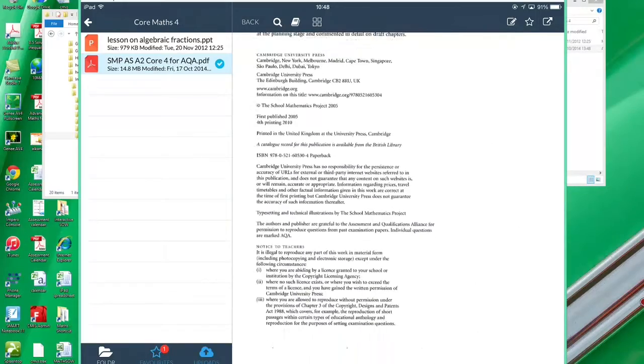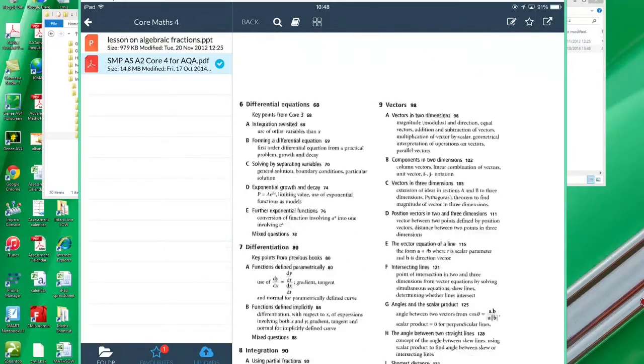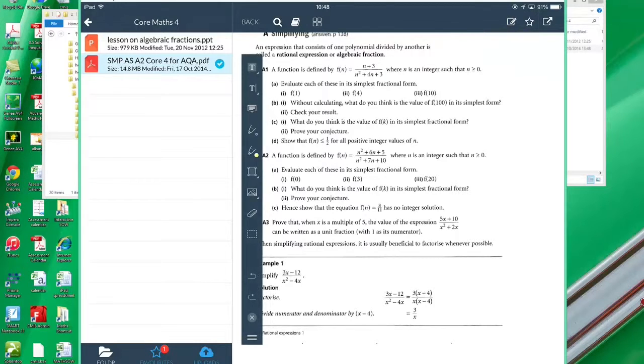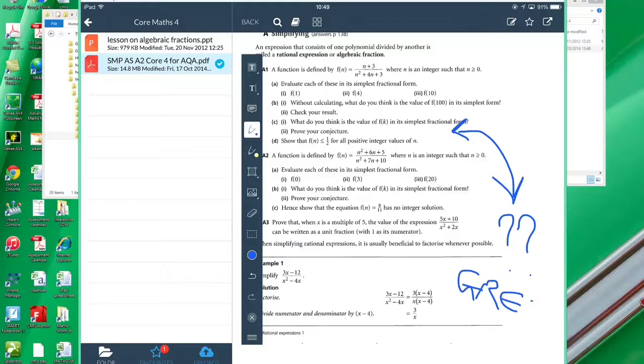Now students could access this and they could copy it into their own area, and then if you see there's a little button at the top right hand corner that has a little arrow, little pencil, sorry, and it gives you the editing tool, and you can start making notes on the textbook. So this is something that you could also look into marking work with at a later date when you've developed your confidence. Something I'm going to try out.